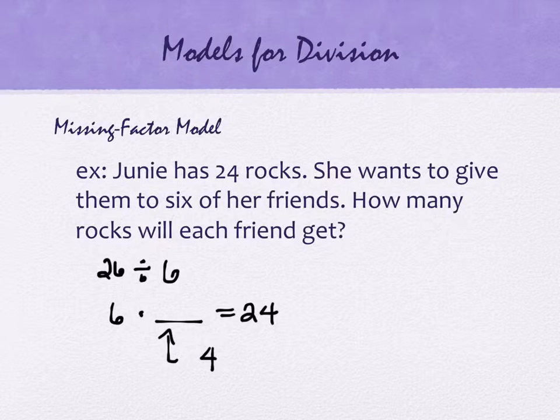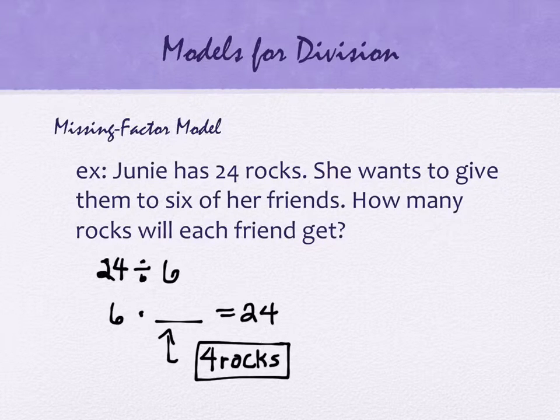4 what? It was 4 rocks in this example, right? 4 rocks. Are you guys with me? I wrote it wrong. I didn't even see it right. Yes, I do mean 24 divided by 6. Thank you so much. I wrote it right once, just not twice, huh? Yes, 24 divided by 6.